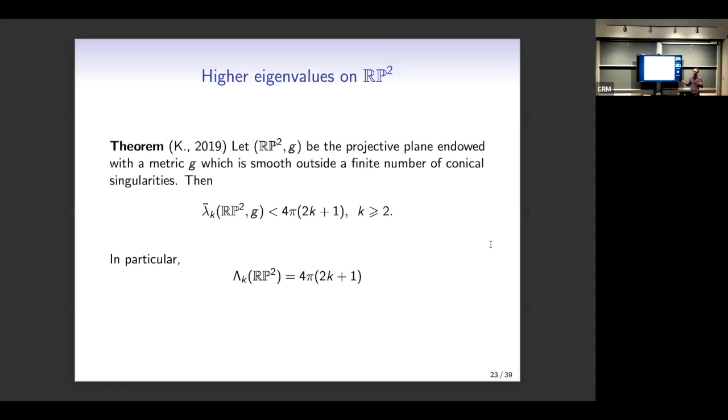So that's why I'm not tempted to introduce some larger class. It's already something nice. It's a bubble. And again, for higher eigenvalues on other surfaces, nothing is known. Even the second eigenvalue on a torus, for example, is widely open. People expect that something like this happens, that maximizers are glued from the maximizers for smaller eigenvalues, but no one knows how to do it. Presumably, a similar approach could be taken, but then the description of minimal surfaces is much more complicated in that case.